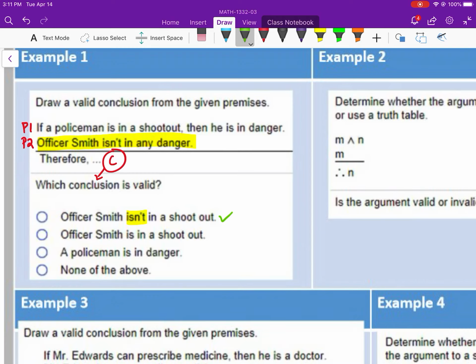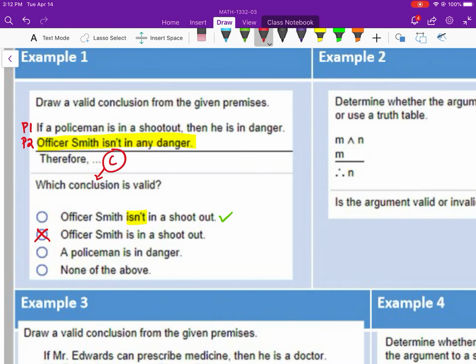Second choice, Officer Smith is in a shootout. Well, again, I point back to premise 2. He isn't in any danger. How can he be in a shootout and not be in danger? That's why choice number 2 is not valid. Choice 3, a policeman is in danger.